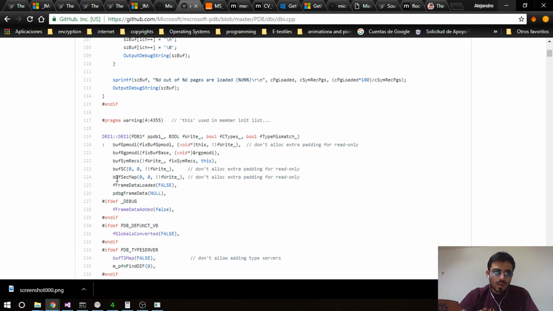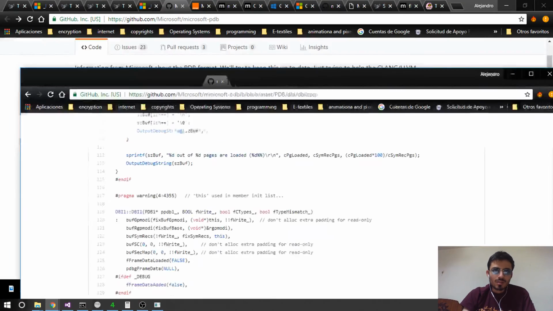This is a sec map, symbol records. Oh, here it is. Is the section map. Let me put this in somewhere else.